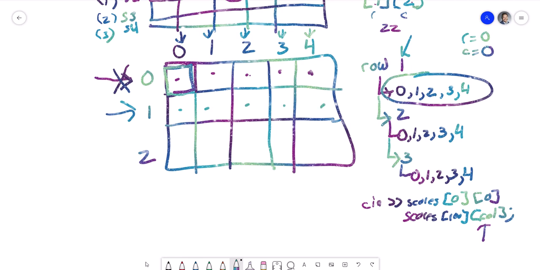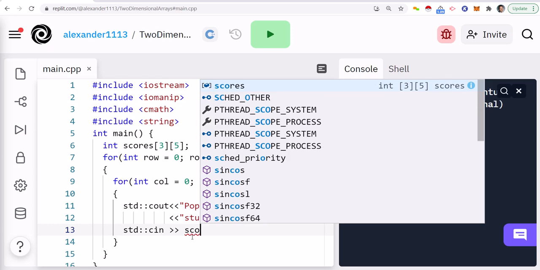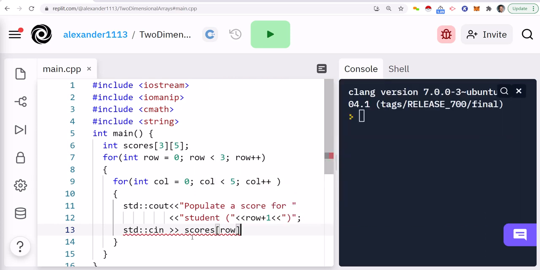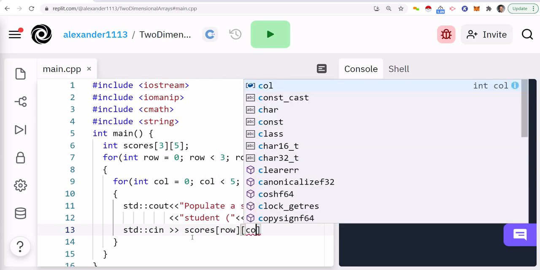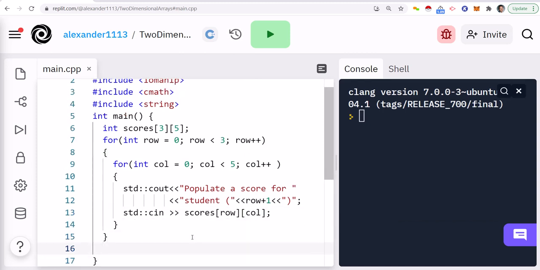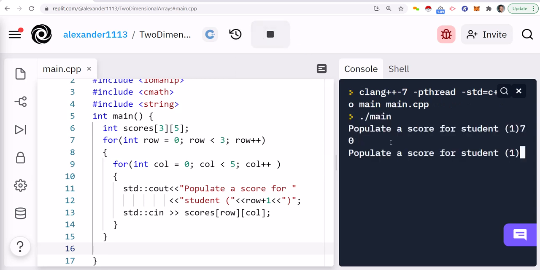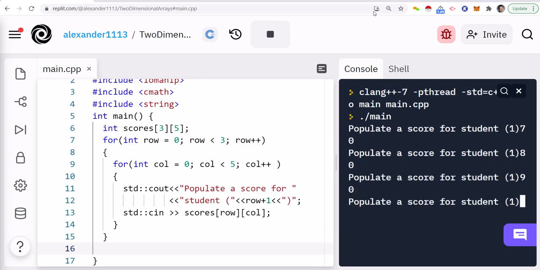So what we want to do now is we just want to say scores of row and col. Okay, and if we do that, student 1 will get a 70, 80, and then 90. Now at this point, it's 5 scores, right?